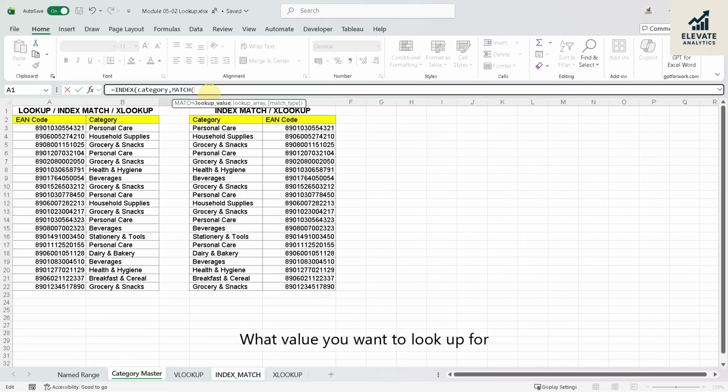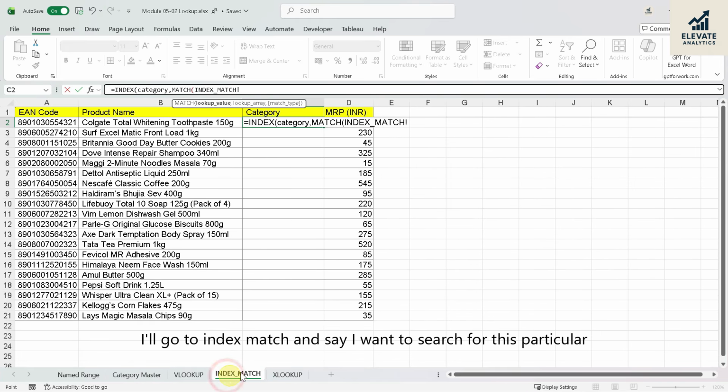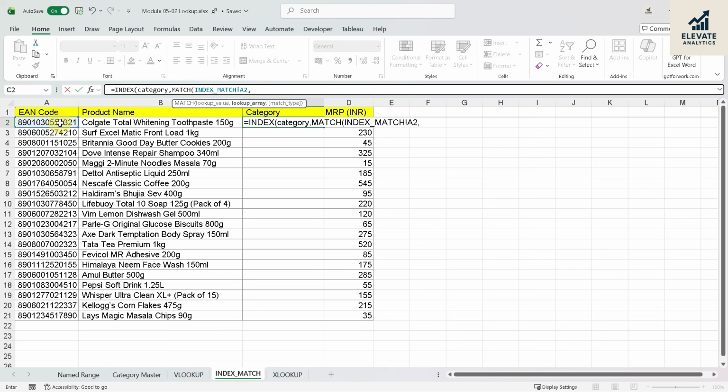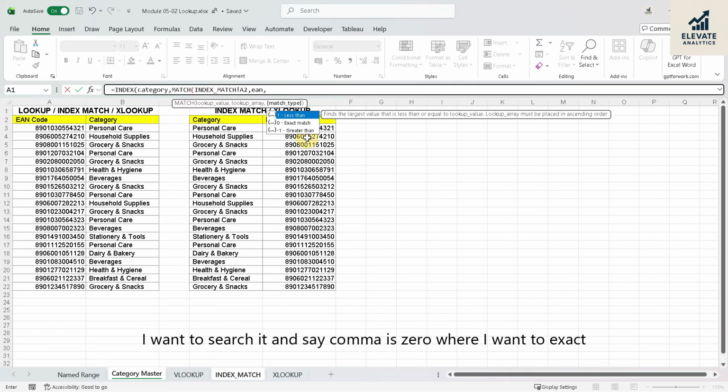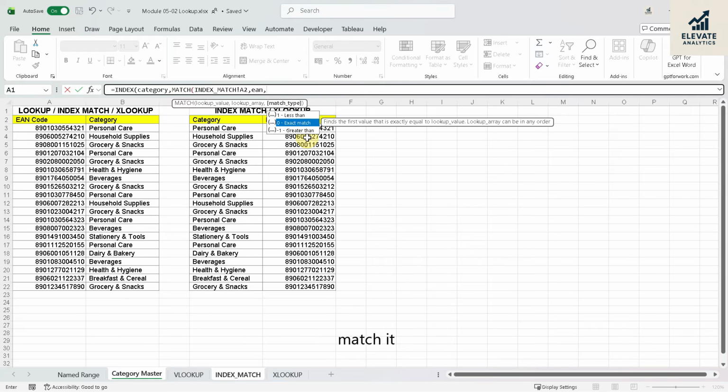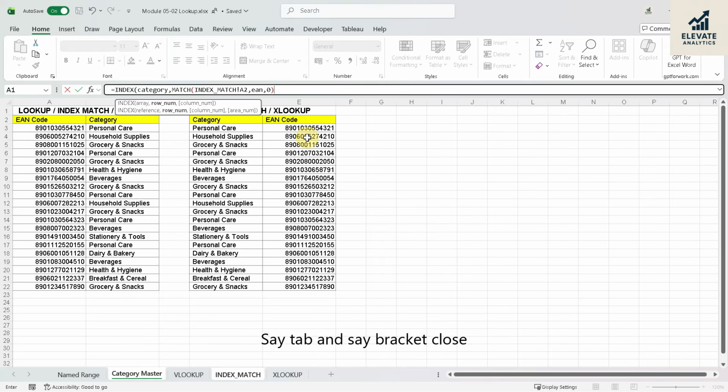What value do you want to look up? I'll go to index match and say I want to search for this particular EAN, comma. Where do I want to search this? In the category master, in the EAN code column, and comma 0 where I want an exact match. Tab and close the bracket here.